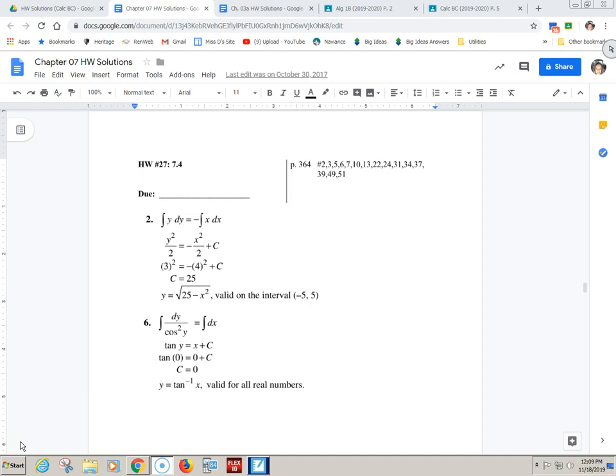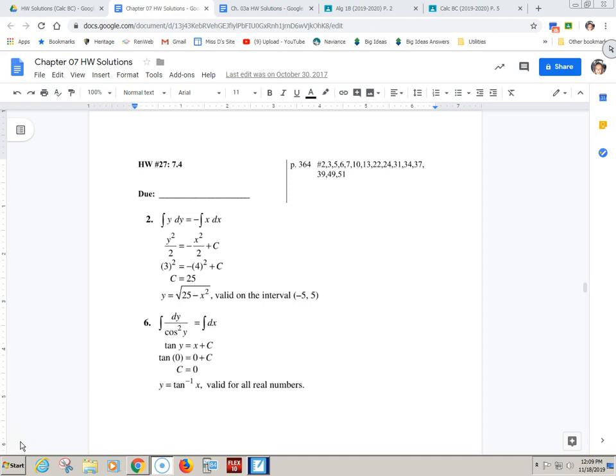It's where most textbooks do. So slope fields and Euler's. Slope fields review, Euler's new. Section 7.2 was integration kind of review, but tricky integration. 7.3 was integration by parts, new. Section 7.4 was exponential growth and decay review. And section 7.5 is logistic growth, new. So we need to get into logistic growth today to at least start it.